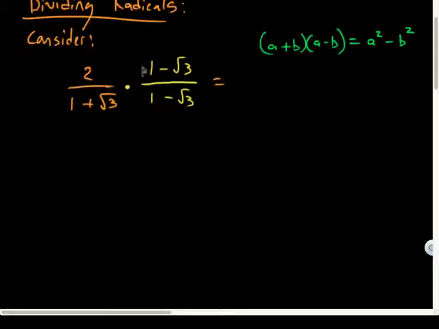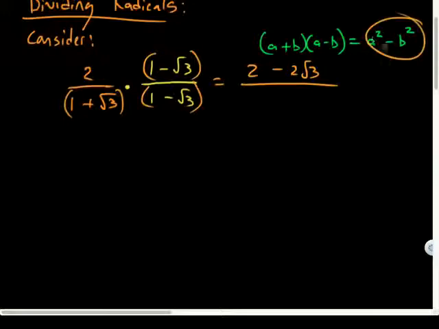So let's multiply this out. Up top, I'd have 2 minus 2 square roots of 3. I'm fine with radicals up top, though. We don't care about that. And down on the bottom, I'm going to have to, once again, be careful with these parentheses. If I'm multiplying a binomial times a binomial, I could double distribute, or, in this case, because they're conjugates, I can just jump right to this pattern. 1 squared minus root 3 squared, right? A squared minus b squared, a would have been the 1, b would have been the root 3.